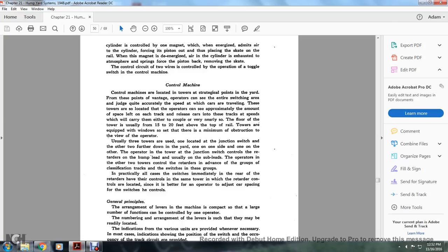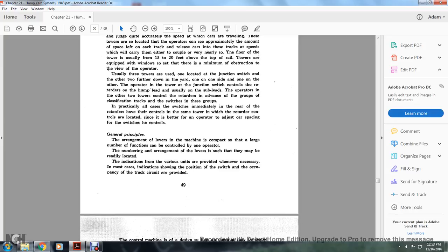There are usually three towers used, one located at the junction switch and the other two further down the yard, one on one side and one on the other. The operator in the tower at the junction switch controls the retarder and the humping lead, usually in the sub leads. The operators in the other two towers control the retarders in advance of the group, the classification tracks and switches in these groups. In practically all cases, the switches immediately in the rear of the retarders have their controls in the same tower in which the retarder controls are located, since it is better for an operator to adjust the car spacing for the switches he controls.